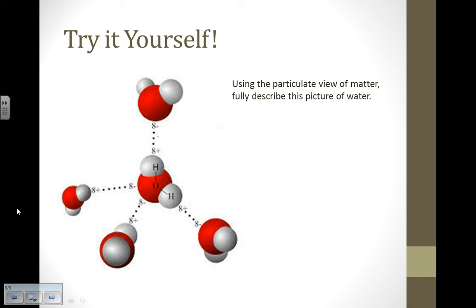Okay, I assume you've paused the video, and let me describe what I see here. I don't see any individual atoms. I see 5 molecules. Those molecules are made up of atoms, but I don't see any atoms all by themselves. Now those molecules are being held together by bonds. Those bonds are pretty strong. And then the molecules themselves are being held together, or attracted to each other, by forces. So I think it's important that you describe all those aspects of what you see there.